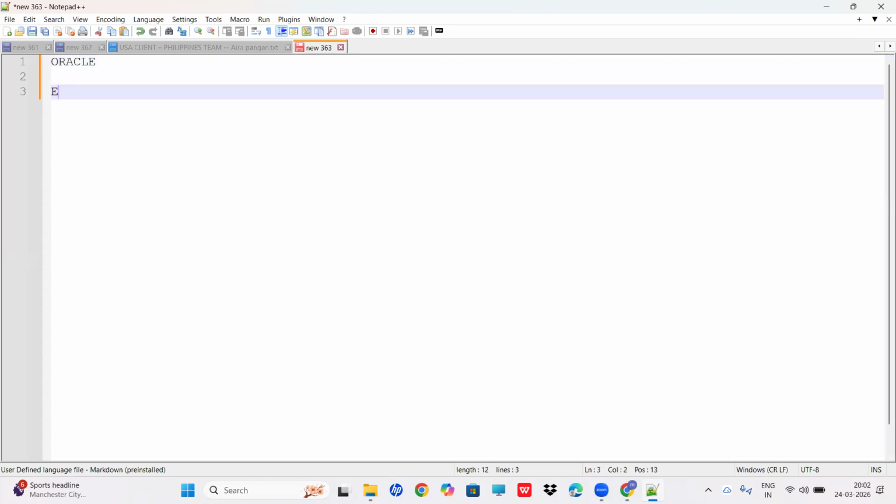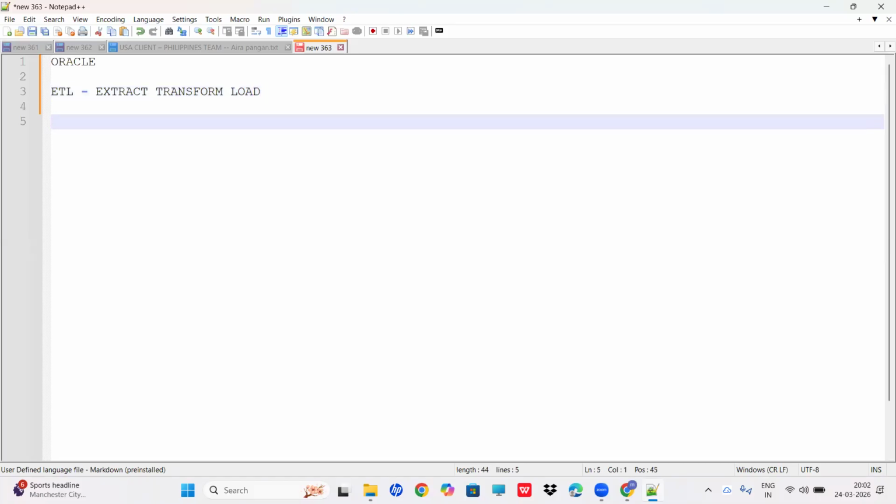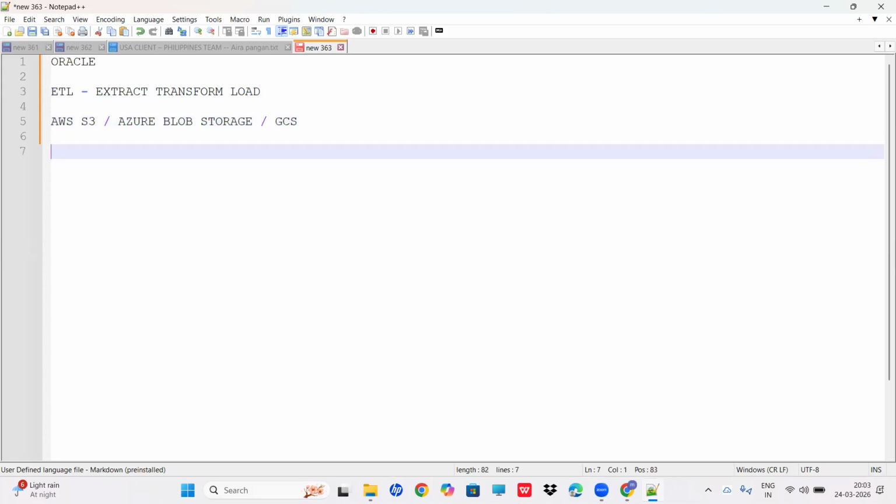The ETL team, ETL meaning extract, transform, and load, is going to push data into an AWS S3 bucket, or Azure Blob Storage, or GCP, GCS, we can call it.